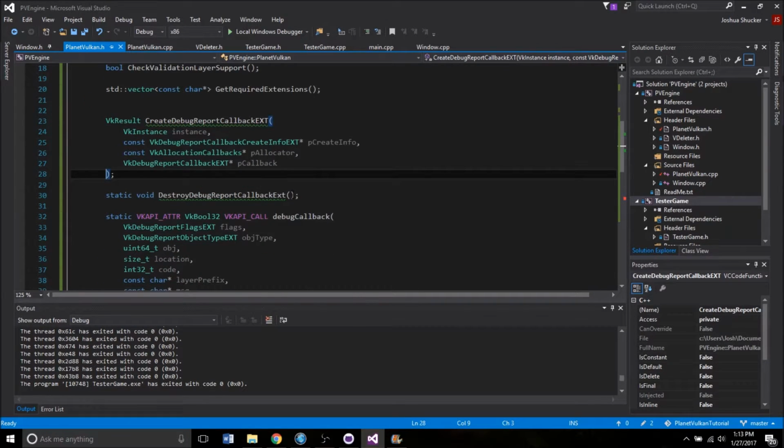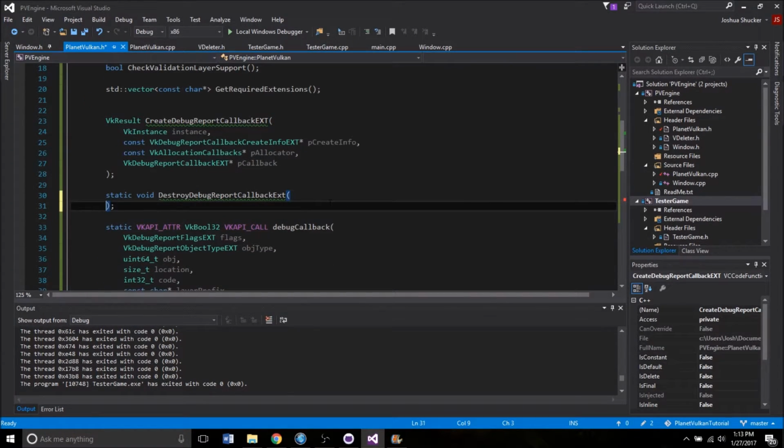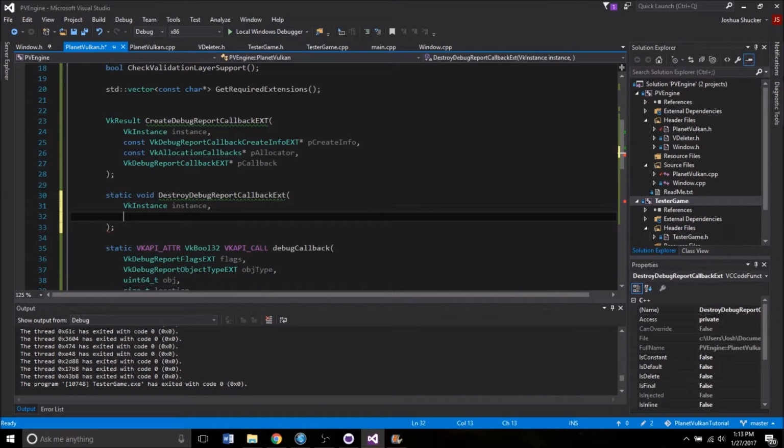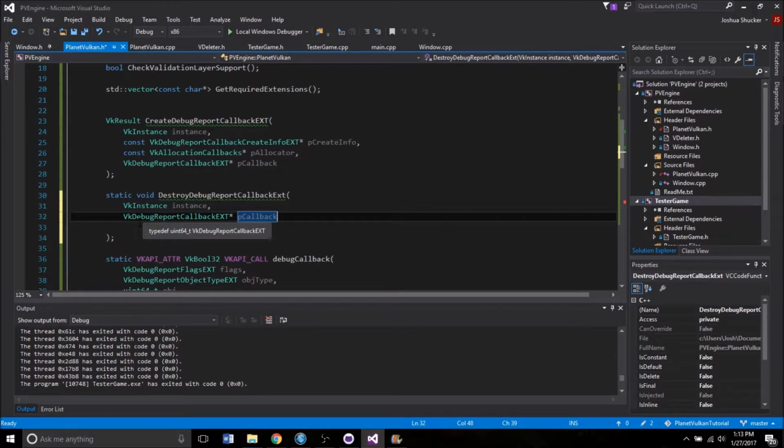And then the destroy one is going to need some as well. So once again, we're going to need a VkInstance. I'm just going to copy it. I'm starting to get lazy here. We need a VkDebugReportCallbackEXT again. We're just going to call that callback.